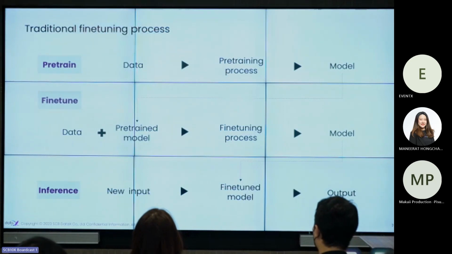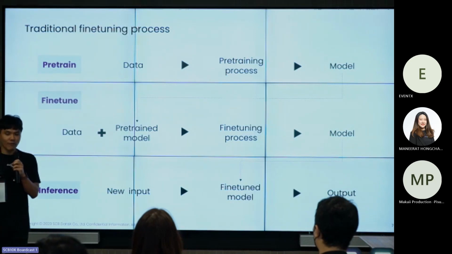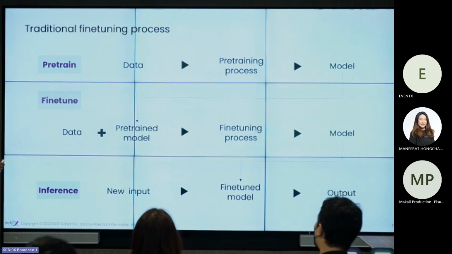Before that, I would like to refer to the traditional fine-tuning approach or framework, which start from the transfer learning, if you may know about it. So the transfer learning basically contains three main phases, namely the pre-train, the fine-tune, and the inference. So what's going on here?